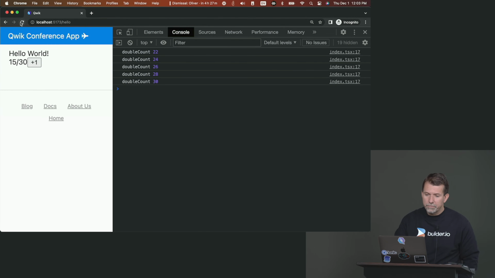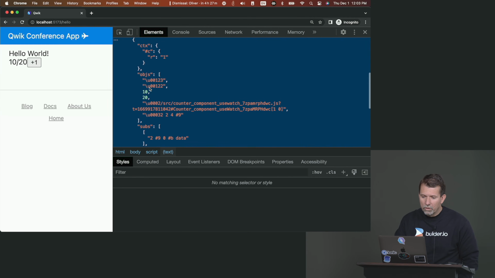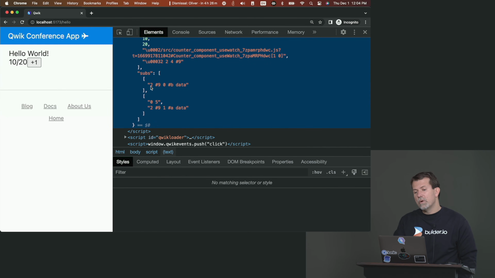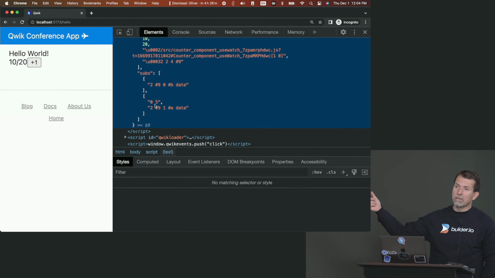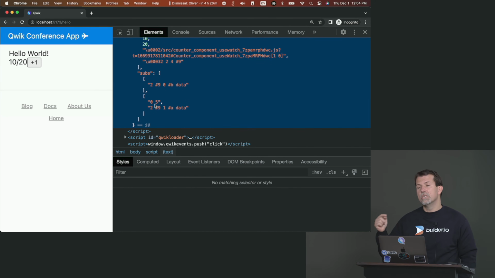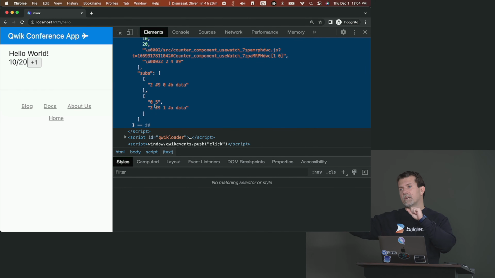So if you go here and we look at the subscriptions, we know not only do we have to update some DOM location with it, but also we have to update a second signal with it as well. And so the subscription information got built up on a server so that we know, oh, if you change this value, not only do we have to update the DOM, but we also have to update the second subscription, which then causes another DOM value to update.